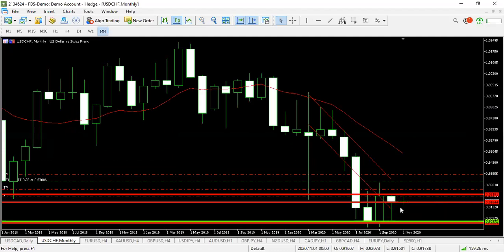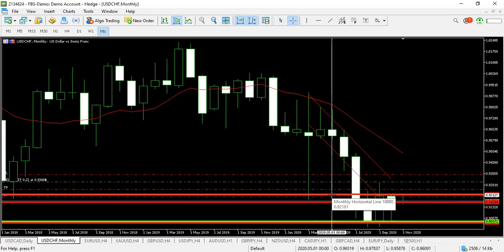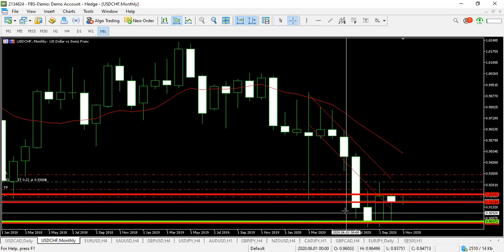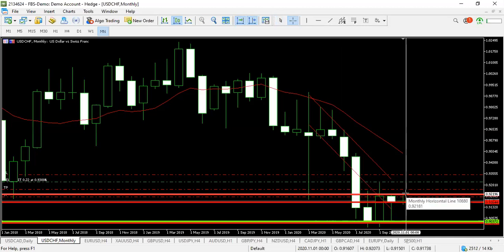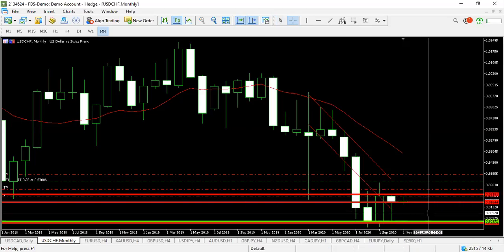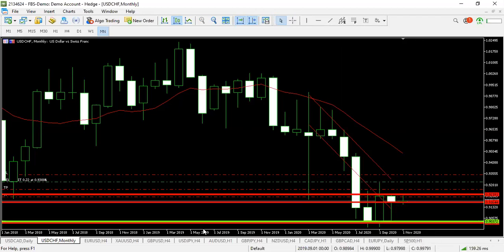That means that the USD Swiss franc would start selling all the way to our buy zone, which is this week's pivot point at 0.9372. So here you can look to sell anytime from now, which is around the 0.92127 zone, or below the 0.91650 zone. Then your stop loss would probably be at 0.922266, and your take profit obviously at this week's pivot point. So this one should be an easy one if the hanging man holds.